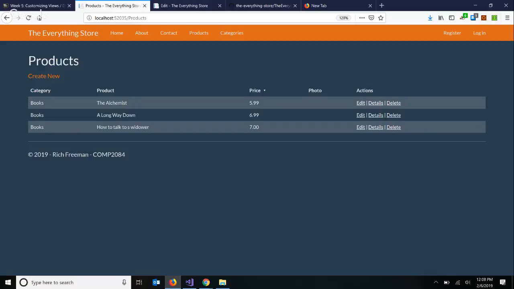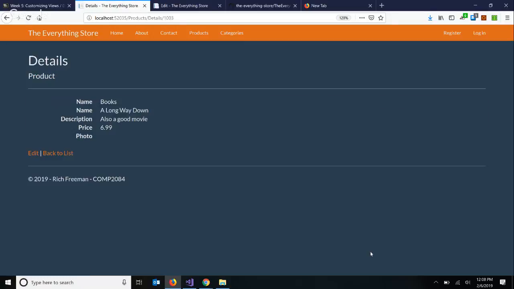So this will be the last thing we're going to do before we take a break. We could just format it on this view as currency. That would work. However, when I then click details, we'd have to go and format it as currency on this view as well. If we know every time we display the price, we want to format as currency, we can actually do this globally. We can set up a format on this property in the product model. And then anytime we display a product price, it will automatically be a currency rather than a regular decimal number. So it's more efficient to do this in the model than doing it in the individual views.